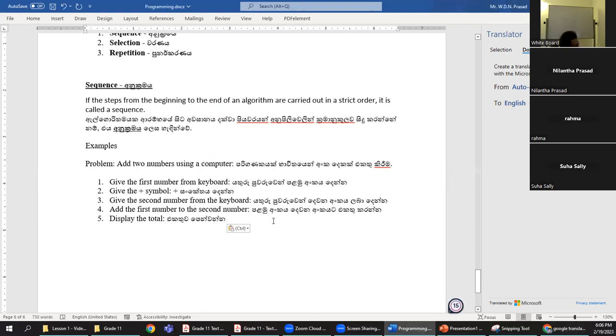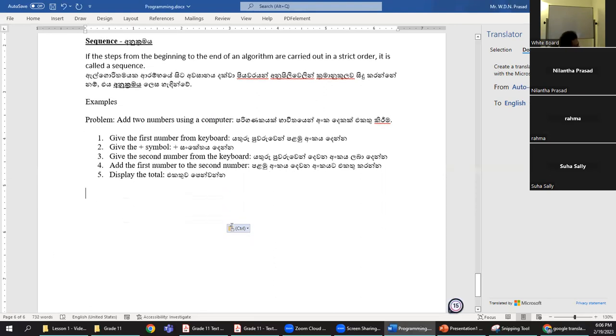Right, so this is an example for a sequence.